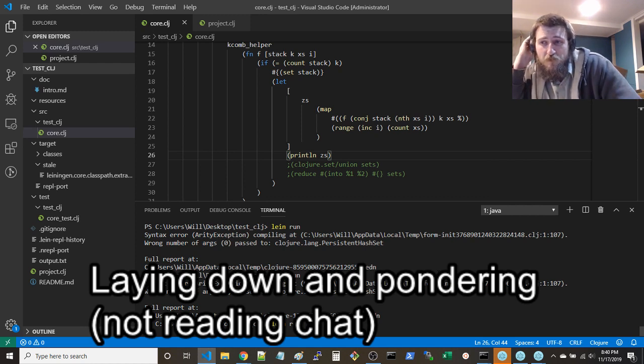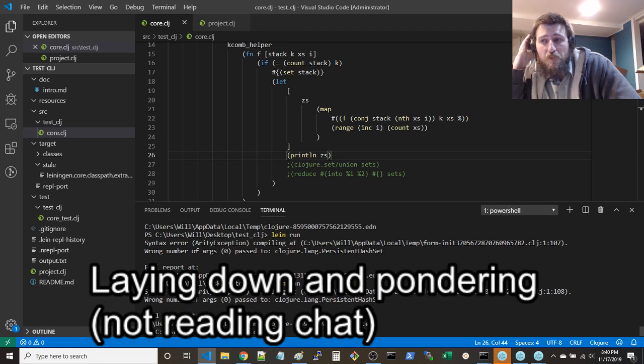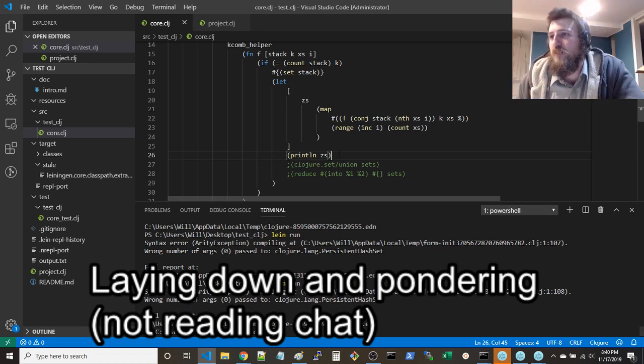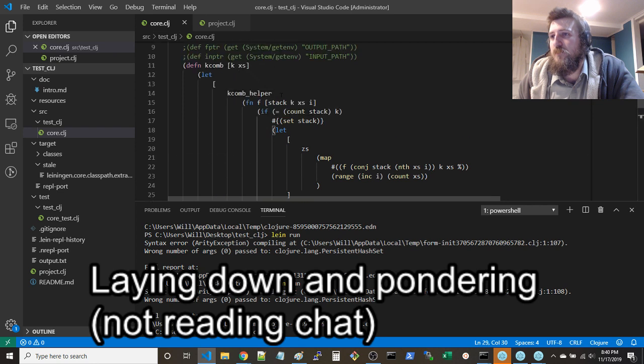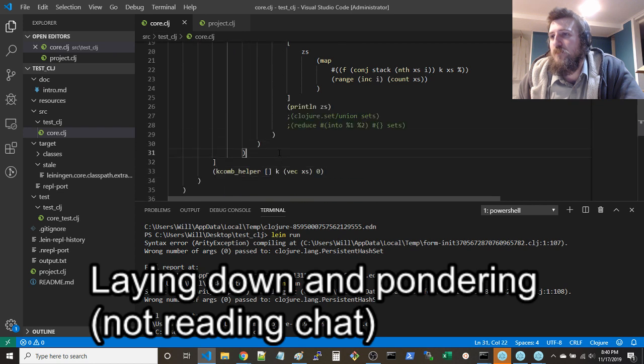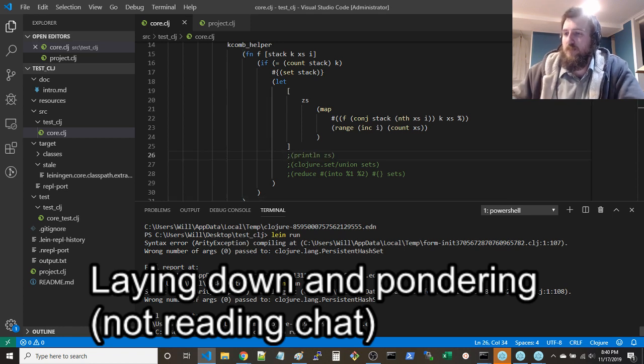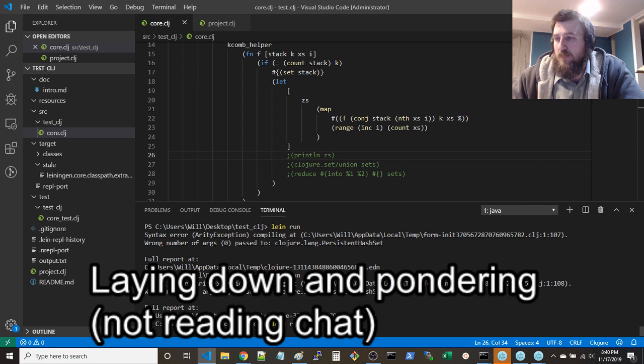What the heck is going on? What in the Sam Hill is going on here? It actually has nothing to do with what you end up returning. What do you mean?